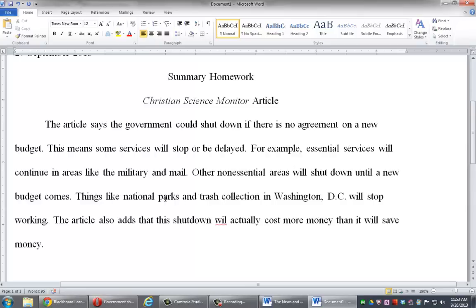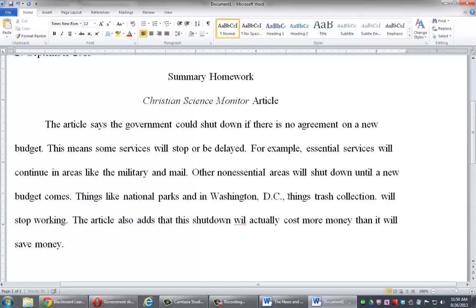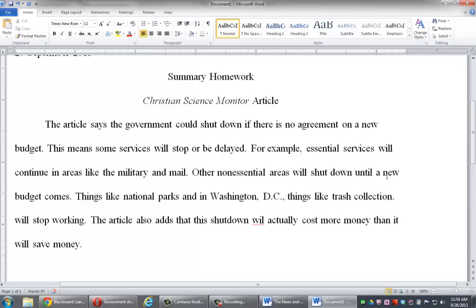So things like national parks and in Washington, D.C., comma, things like trash collection will stop working.